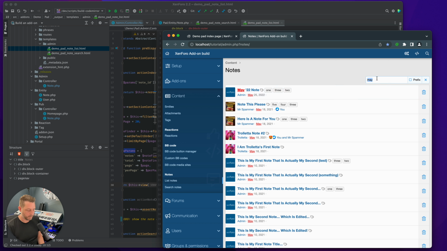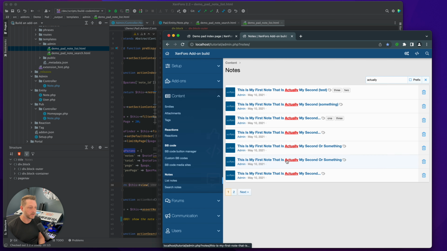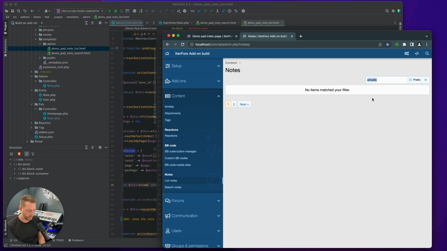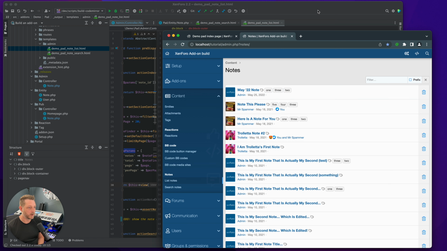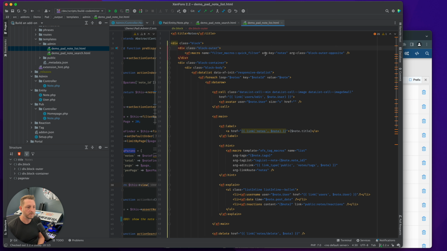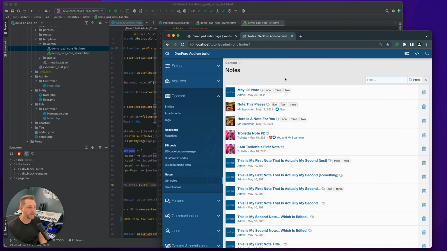Let's say something that's a bit less common. Actually, there is highlighted in all of those. Or I could specify that it's only for a prefix. Let's make a prefix of this, and there we go. And then we can clear that out. So that's what you get with the very default quick filter there. There are some pages within the control panel that do a much more complicated job with that, like the template search and the thread search, phrase search, which actually search the entire range of content.